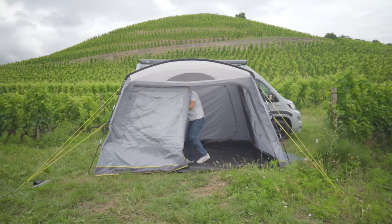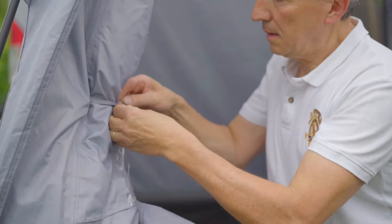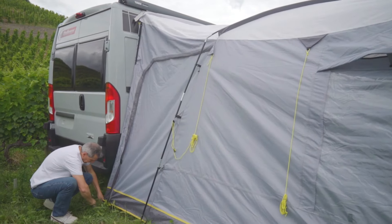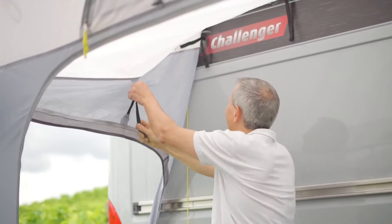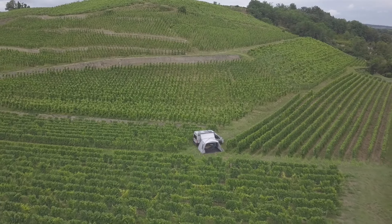The Santa Clara provides shelter from the elements, with a waterproof roof and walls that protect you from sun, rain, and wind, creating a comfortable outdoor living area. The Trigano Santa Clara is a great choice for campers who value convenience, ease of use, and creating additional living space at their campsite.